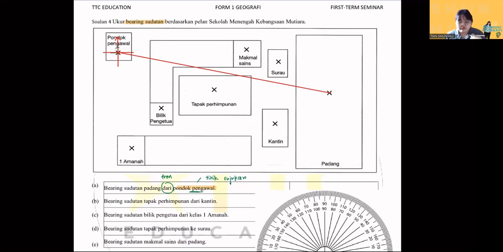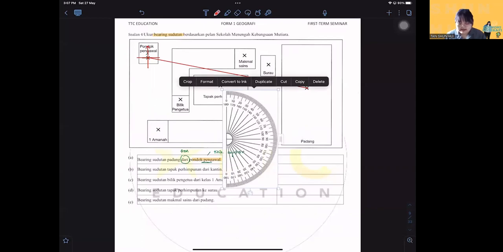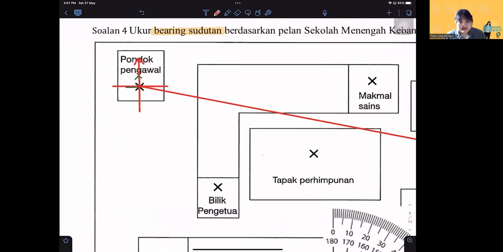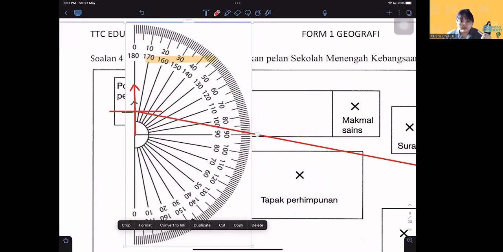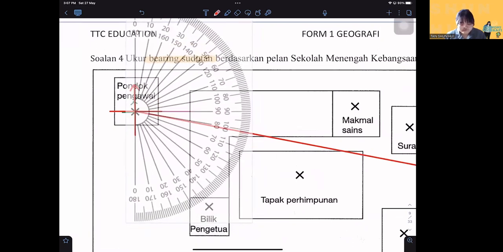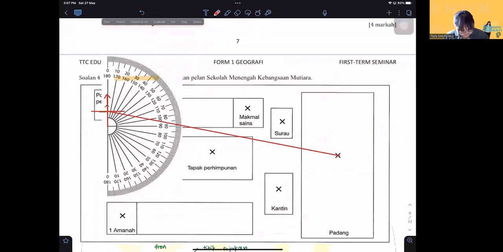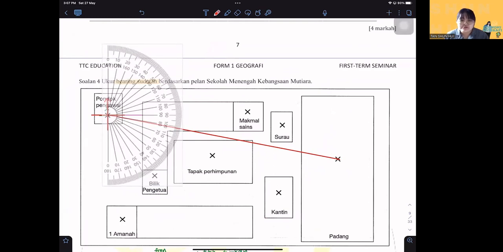After that, put your jangka sudut, your protractor. You put it exactly on the line. Can you see, or do you need me to zoom in a little bit? This is your pondok. So put your protractor exactly matching the line. Sorry, mine you need to adjust a little bit. If you look at mine, it is 101 because maybe my pen is too thick. Supposedly, you should get exactly 100. Maybe both of us have a thick pencil. So this is the answer.